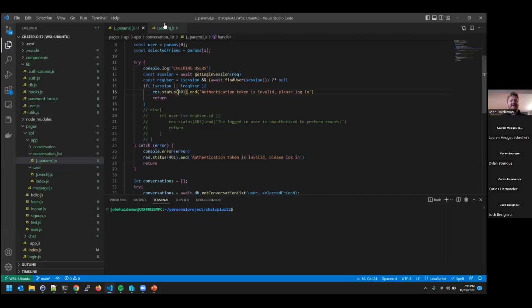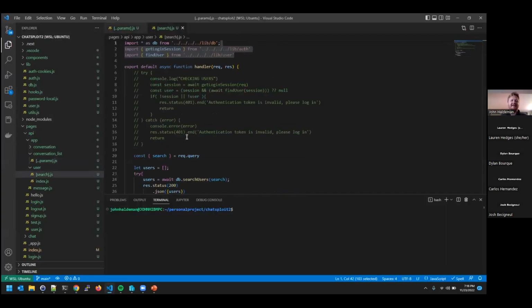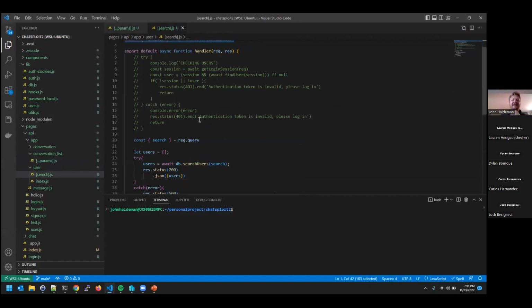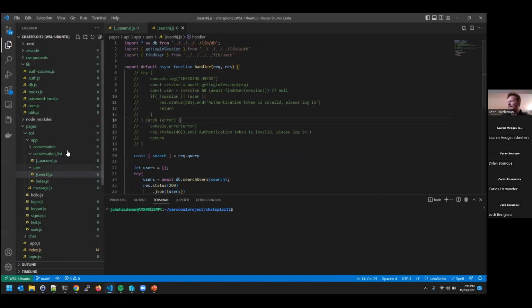And so this is happening through the search area. This is a Next.js application. How Next.js works is the stuff that runs server side is underneath this API folder. So everything that's under API is running server side. This is my API.